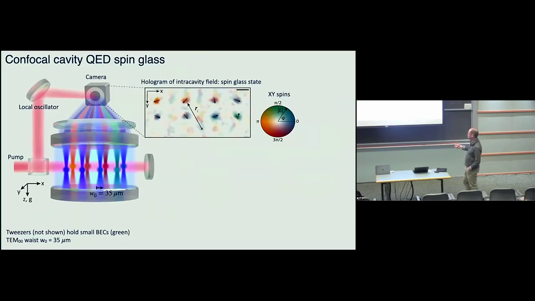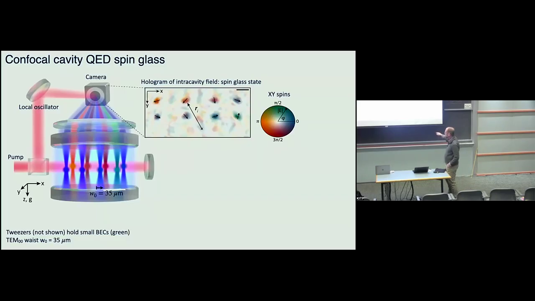So you have a Fabry-Perot cavity, so you have two mirrors that oppose each other. And not shown are tweezers, optical tweezers, that come from the side that hold little clumps of BECs. Here's 8 of them, but we've done up to 20 of them so far, that are trapped between them. And then what we do is we send in some photons. So this is initially in a vacuum state here. We send in some photons from the side, and those photons will scatter off, say, this clump of atoms into the cavity mode. Okay? That does two things.